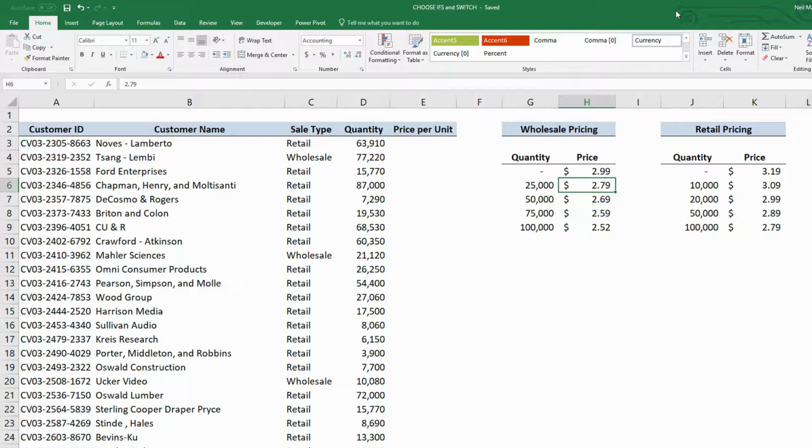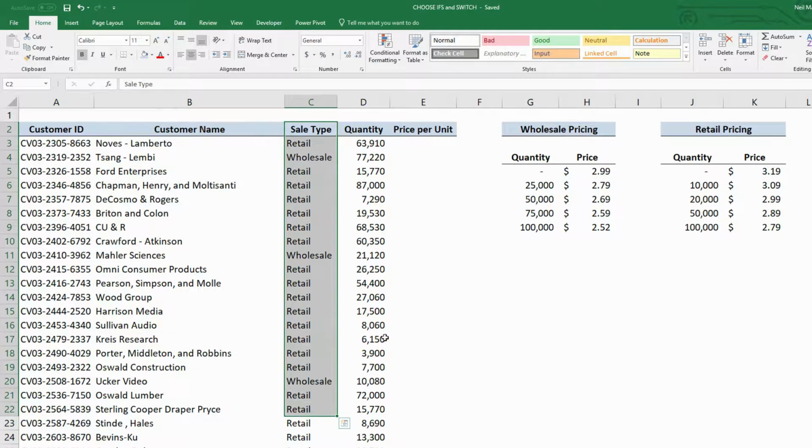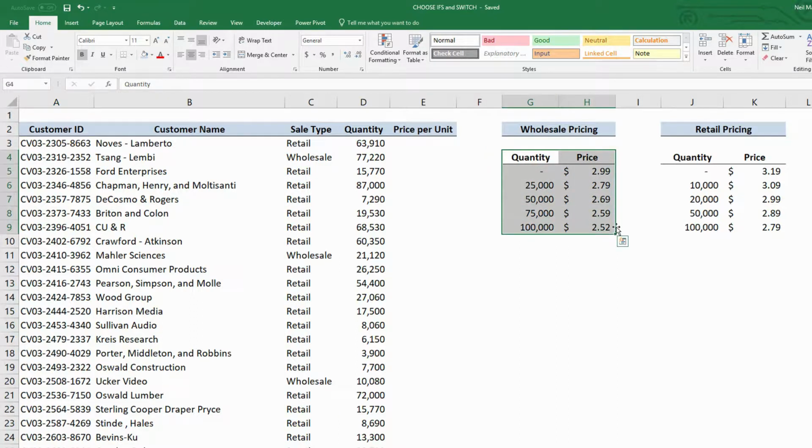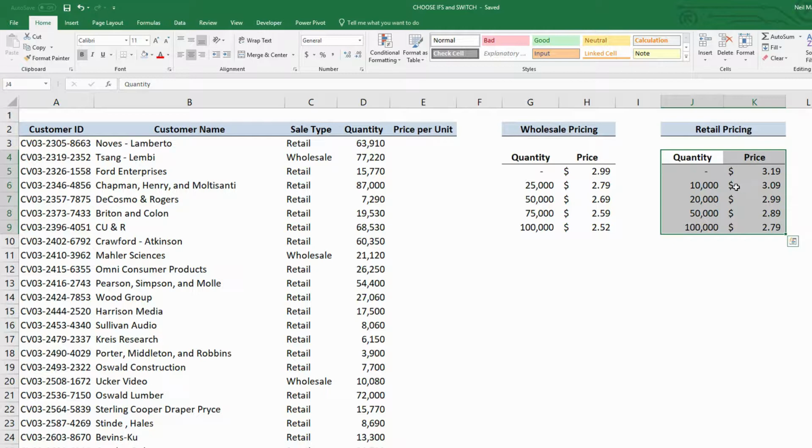So let's see the situation that I'm calling out here. As you can see, I have different types of sales for my products: wholesale sales and retail sales. Based off of whether it's a retail sale or a wholesale sale, I either want to go over to the wholesale table or to the retail table and do a VLOOKUP asking what price I'm offering people if they have reached this quantity in their purchase.